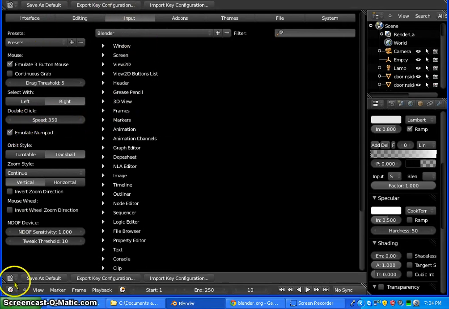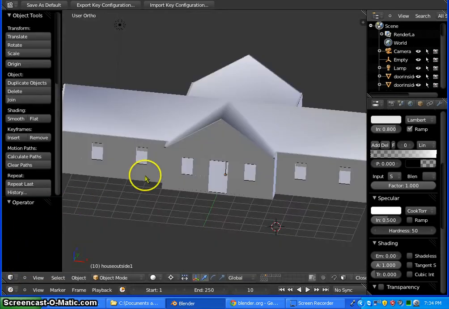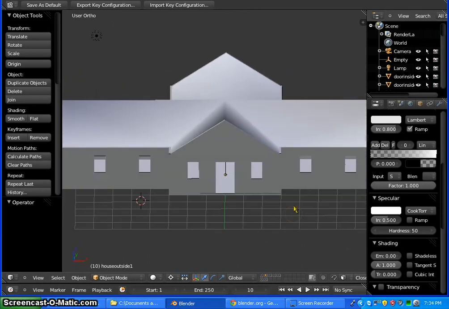Okay, now come down here, click back to 3D view. Come out here, click out here somewhere, and hit Control U, and that will save your user preferences. Left click to select it, and now your user preferences are saved, and we are ready to begin working with Blender. We will see you soon.